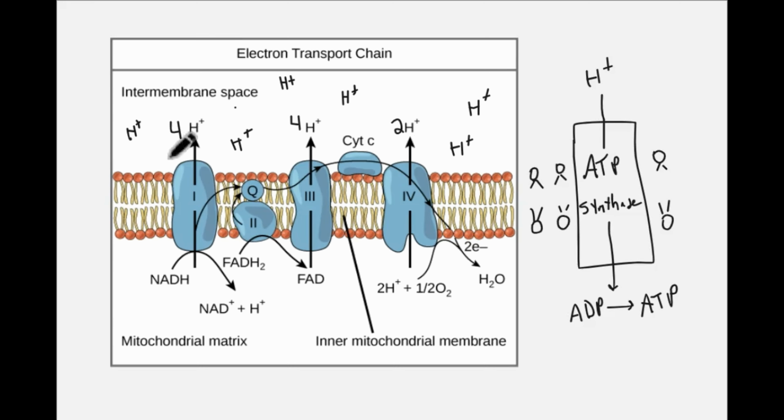How do I remember this? Well, the electrons from NADH get put onto complex 1, and then some of that magic or energy that they have gets used up in order to pump those protons across. Then they get sent over to coenzyme Q. Then we get a new set of fresh electrons that haven't been used up from FADH2. Those go into coenzyme Q, and then together they get sent onto complex 3.